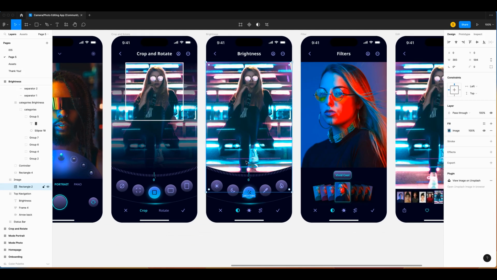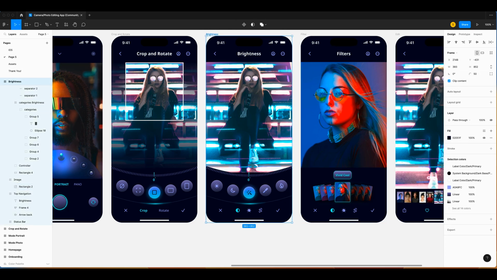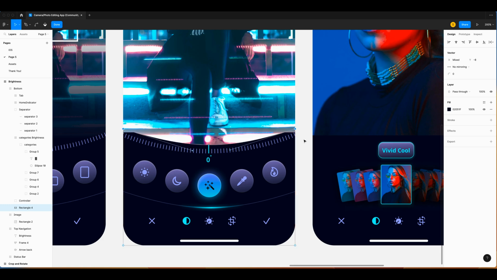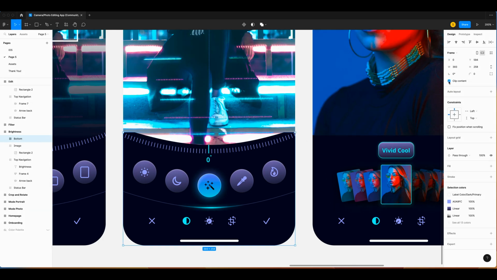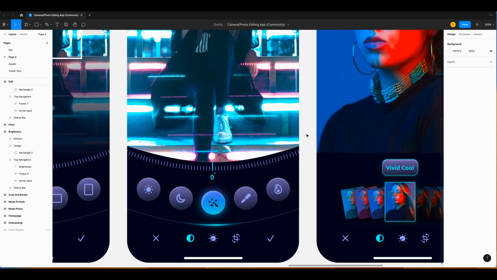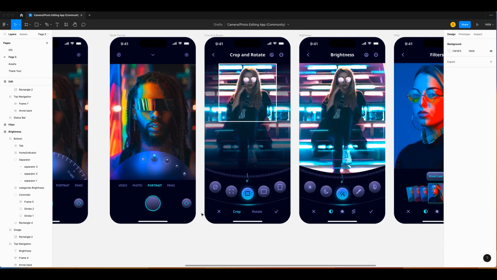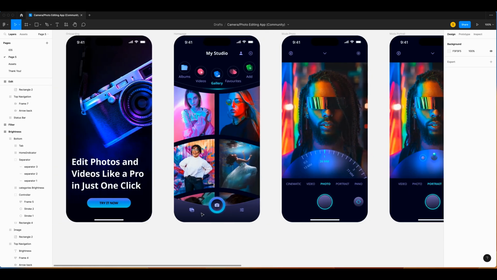Okay, so there's something that is very annoying in this part. Select the brightness again. Click on the rectangle. You're going to exit. Select the top left and right corner. You're going to move up. Click on the bottom and we're going to click on clip. Okay, now it's better. And we are done, guys. So congratulations. We are just creating a full app.